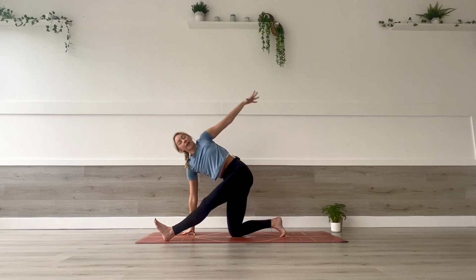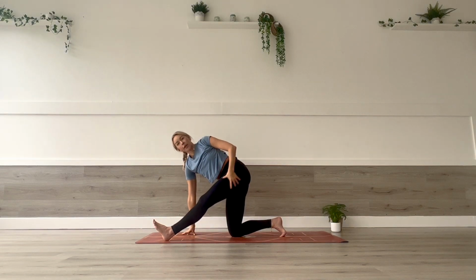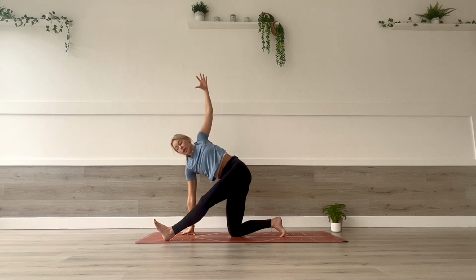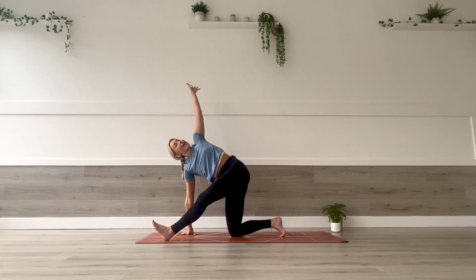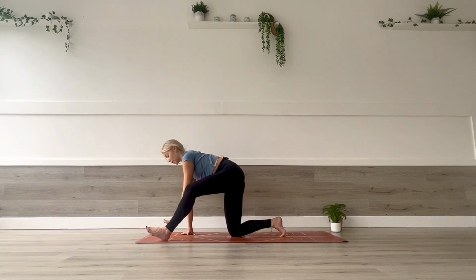So again, if that doesn't feel good, because it's a lot, in the glute, the IT band, the outer hip, you could come to that first variation we did with both hands towards the ground or blocks. You can gaze down, side, or towards that top hand, using our breath to twist, to open. Good. Final inhale, and then exhale, left hand to the inside of that left foot.